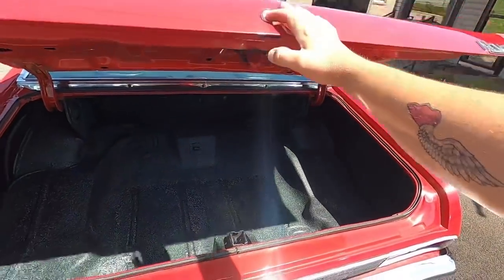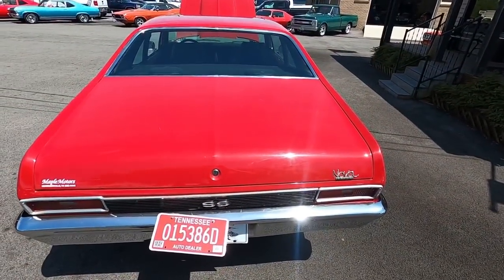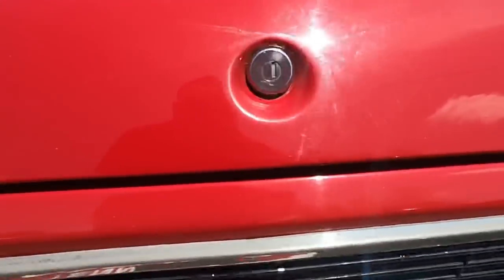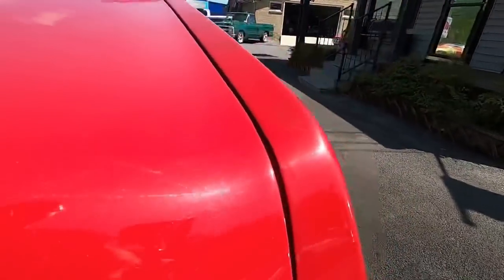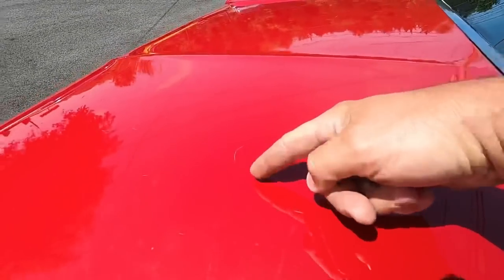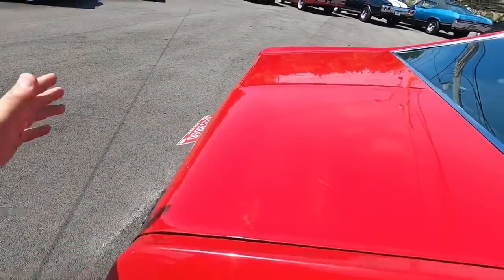Coming down with the trunk lid. Shuts good. Solid on the edges of the trunk here, but in the middle, lots of scratches. You got scratches here and all over here. See all them cracks in the trunk lid, kind of spread all over. I'm just wandering here with it because it's pretty much scattered over the whole thing.